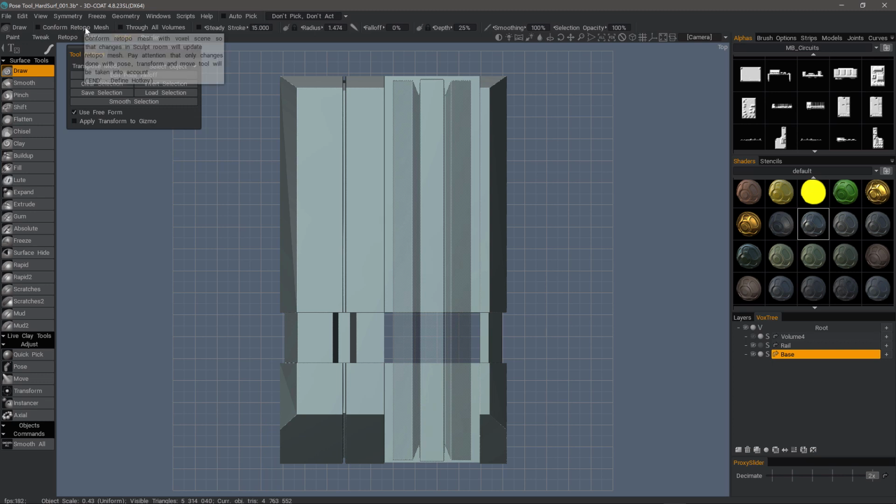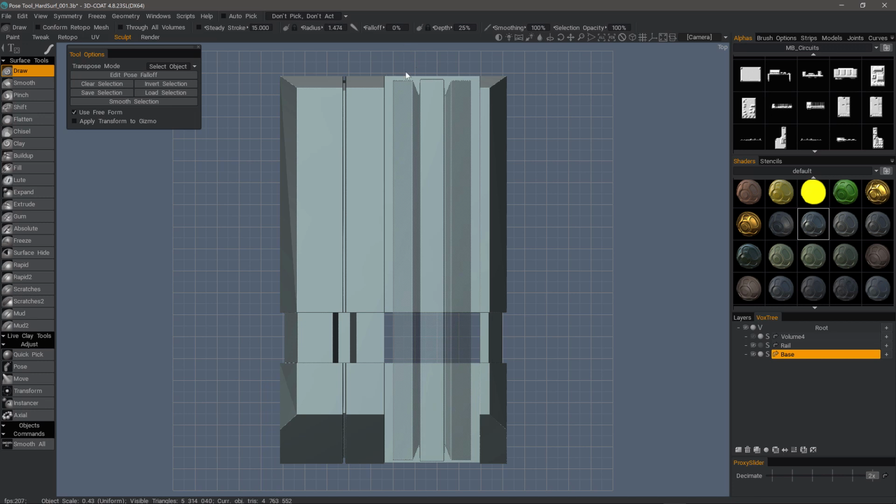So whatever deformation changes I make, it's also going to apply it in those areas to the retopo mesh. And I'll see a copy of it here in the viewport as well. So I want to mention that while I'm at it. It's especially helpful whenever you're working on a character. For example, if you're trying to change the proportions, you would probably want to make sure that your low polygon retopo mesh also moves along with it.